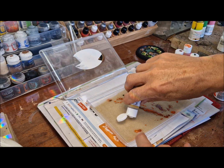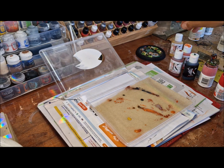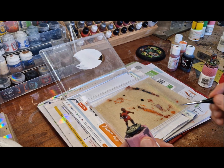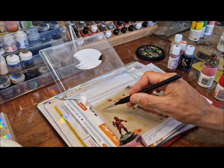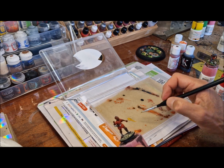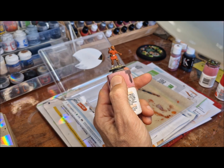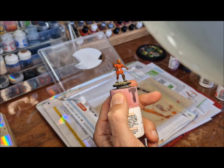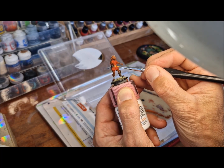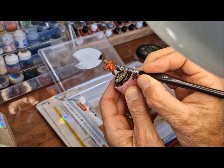I'm not going to make you watch everything that I'm painting because that'll be long-winded and pretty dull. But let's give it a shot with just the fine details on the belts and stuff for these guys, at least a few of them. So now I've got a tiny bit of water there from earlier. They are quite concentrated, as they say on the packet, as it were, and whoops, you can't see that, can you? Trick is going to be for me to see it and the camera to see it at the same time. This might work. Okay, yeah, they are very concentrated as advertised, so they do need quite a bit of diluting.